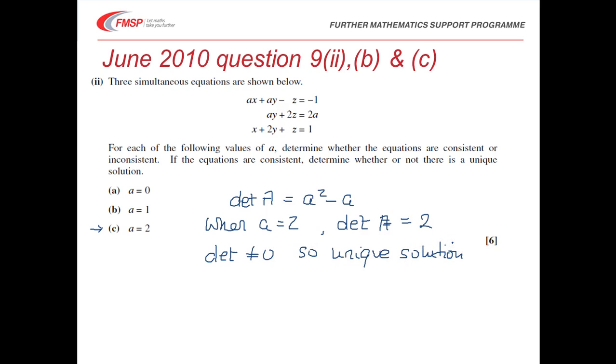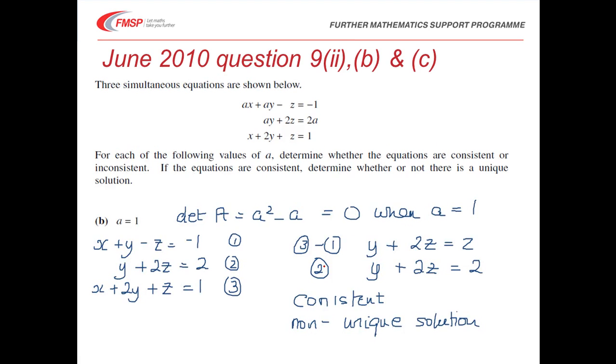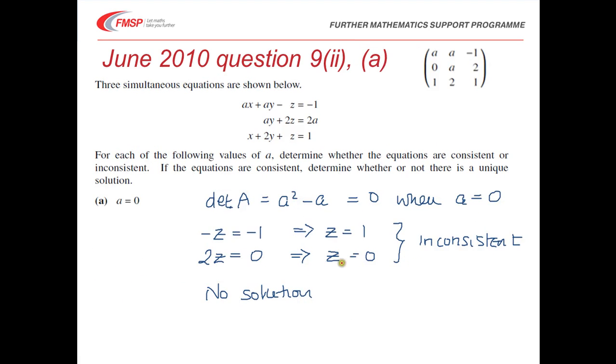So going through that, in the first part when A equals 0, we had no solution. A equals 1, we had a solution, but it was not a unique solution. And then in part C, we did find that there was a unique solution. So if we just have a look at the marks for this bit, just going back to part A, again 2 marks for each of these sections.